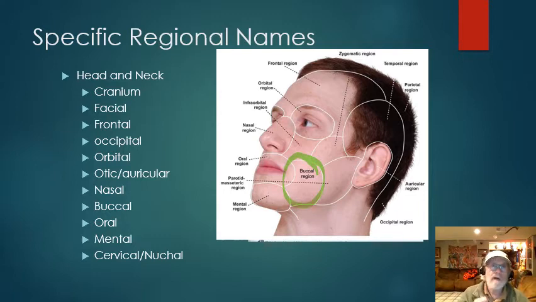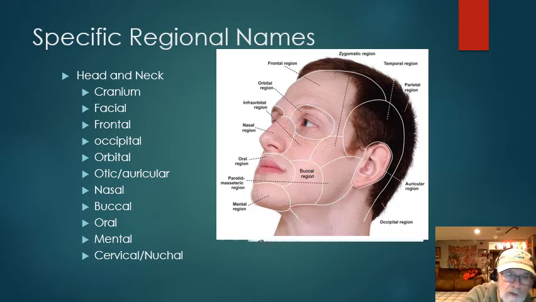When they do chromosomal testing, when they're looking for DNA, they do what's called a buccal swab. They swab the inside of the cheek, and that takes some cells off the inside of the cheek. There's a muscle right here that holds the cheek tight against the teeth, and that's called the buccinator. So the buccinator, buccal mucosa, they're all the same. Buccal means cheek. Remember that one.